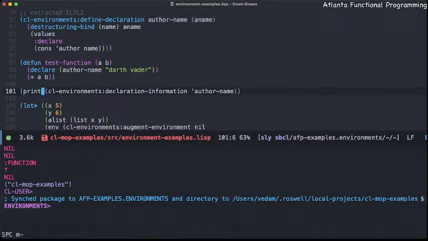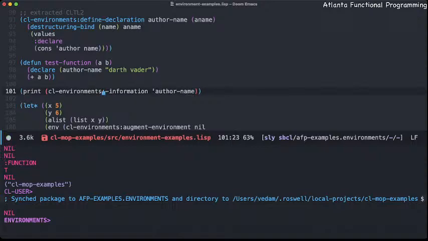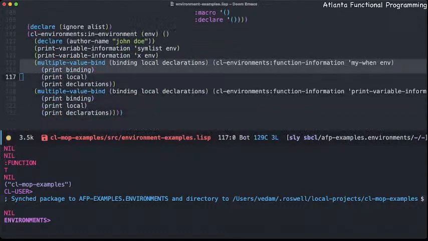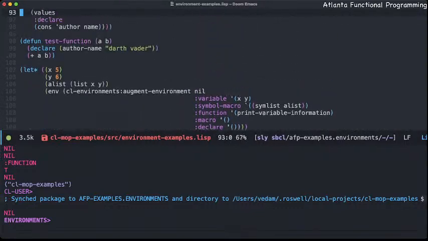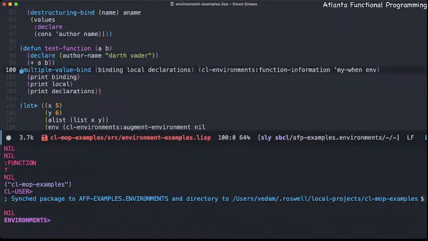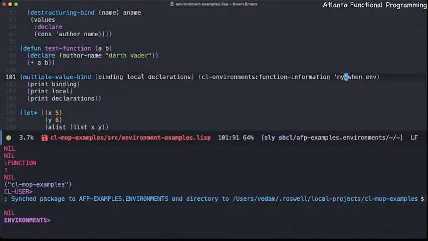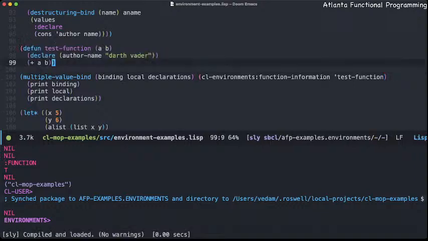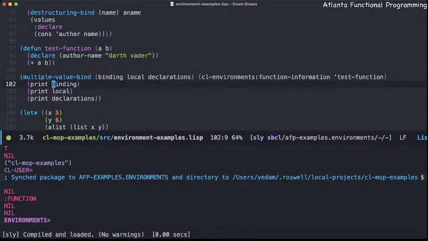This should print out nil, but when we get the function information, which we have here, let's go and grab good old function guys. And I know, folks, that I should have made a function for printing out function information, since I'm always doing multiple value bind, but for the time being, I'm just making this simple. Okay, so this should get it from the top level environment. Again, we printed this guy out. What does it say? It says that it doesn't have any declarations, even though it does.